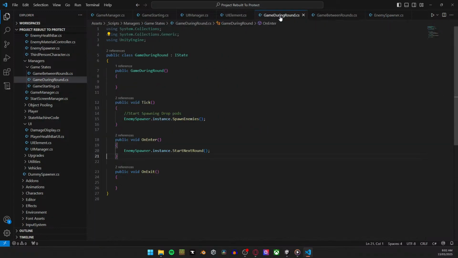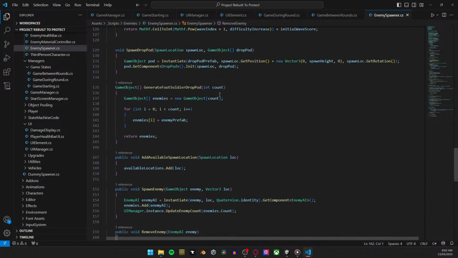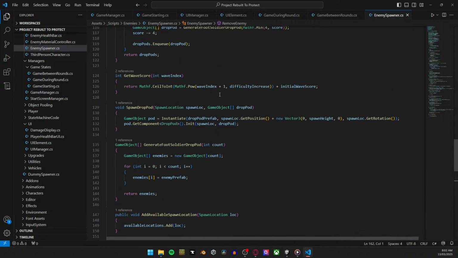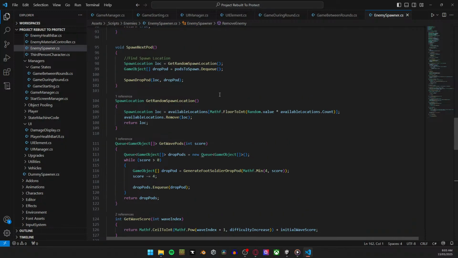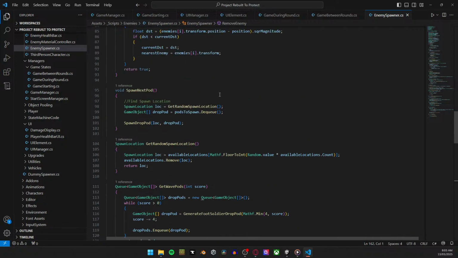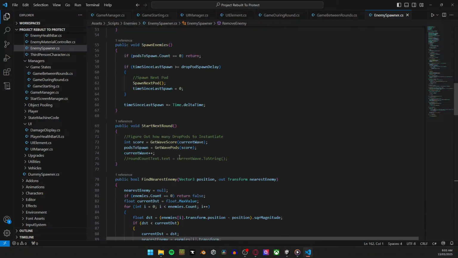And then the round number. Enemy spawner start next round. Oh, where's that? There?